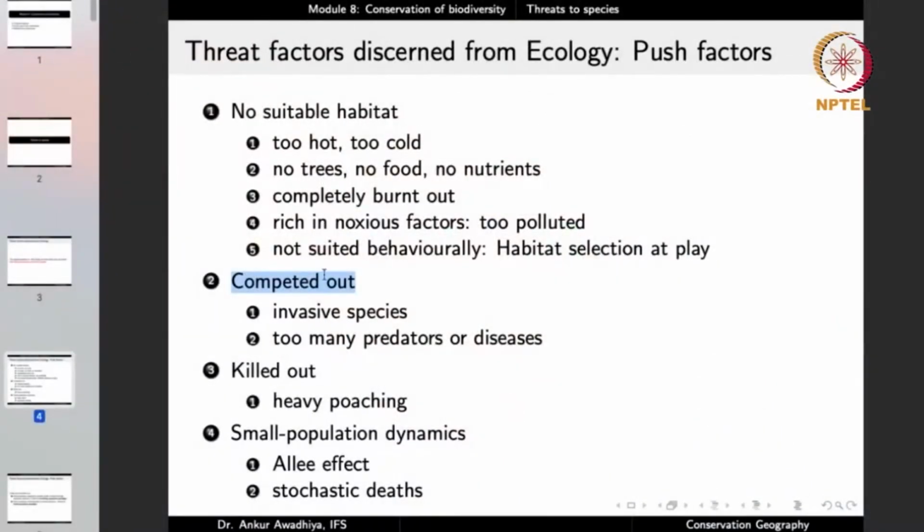But at the same time, it produces a very large number of seeds, and the seeds are very hardy. So the seeds are going to remain in the forest to give rise to more and more lantana plants. And so this species is now replacing the indigenous flora of the forests. So the indigenous vegetation is getting outcompeted. The indigenous vegetation dies and the place is taken up by Lantana camara. Now if you have such a situation, then where would the native species go?